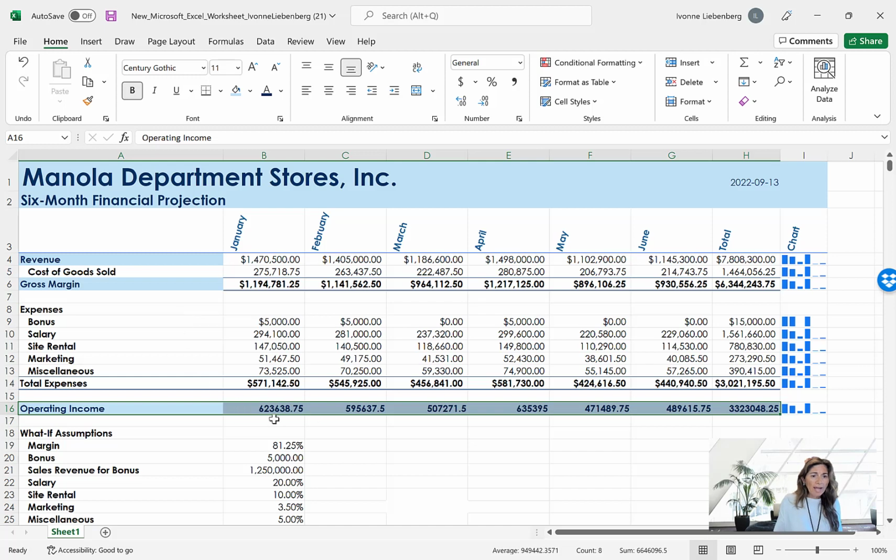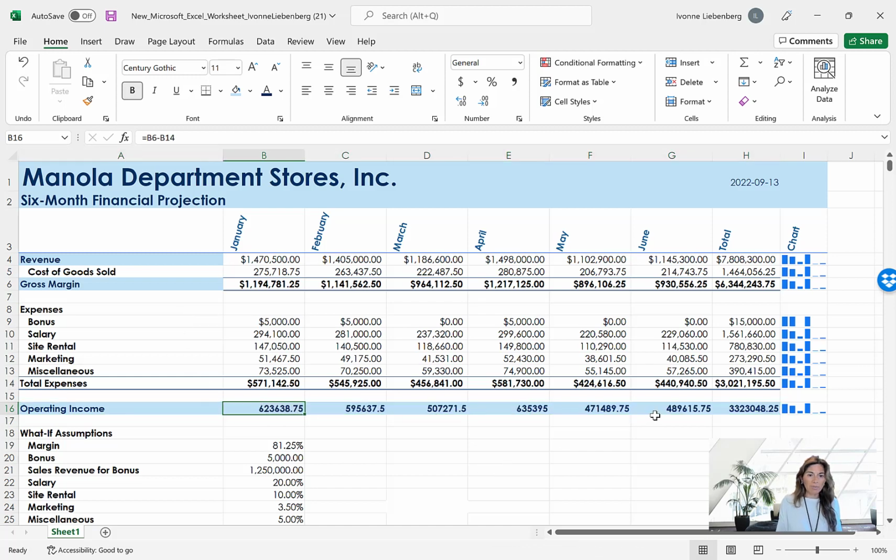Now, when I did this, look at what happened to my operating income. The formatting that I had before, the currency with the dollar sign, the floating dollar sign, the 2 decimal places has disappeared. And this is kind of an unwanted consequence of using that format painter option that we used earlier. When I copied the background and font from the revenue cell, that source cell did not have the desired formatting, the currency format, right? So when I copied the background color and the font, I was able to achieve that goal, but the unwanted consequence is that I accidentally removed the currency format. So no big deal, we can go back and reapply it.